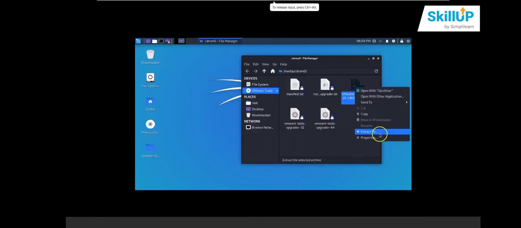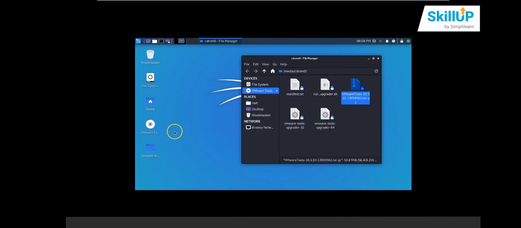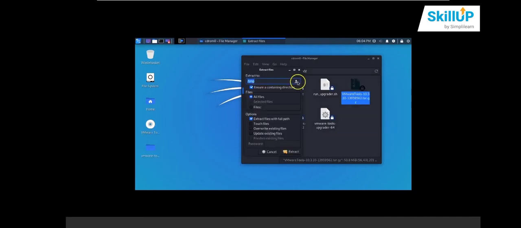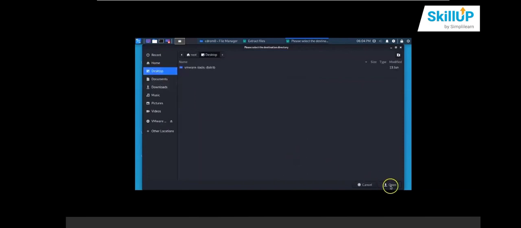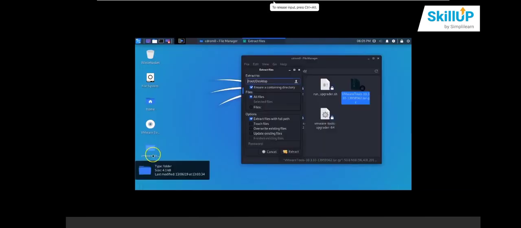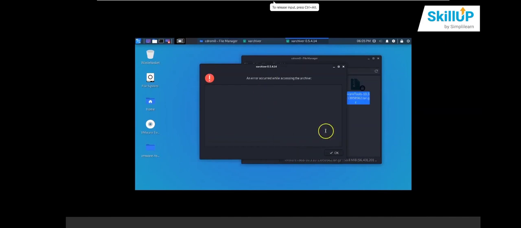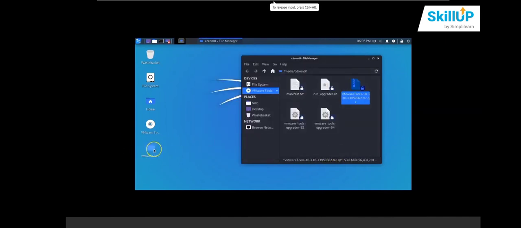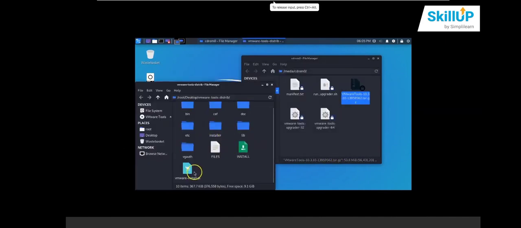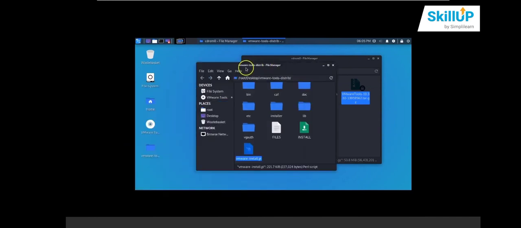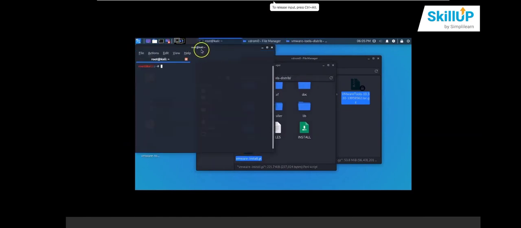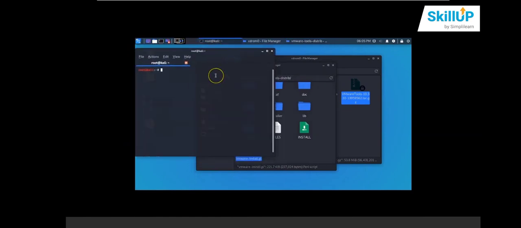What I've done is use extract to, and I've extracted that on the desktop. So what we just did was click on the desktop over here, open, and this is what it will do. And click on extract. Now the error is happening because I've already extracted this. Open this up. We want to run this VMware install.pl. So we open up the terminal window, which is the command line interface over here, and now this is where some of the commands come into the picture.